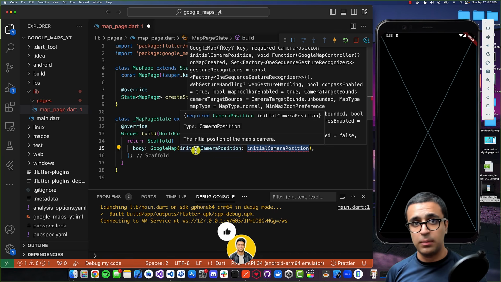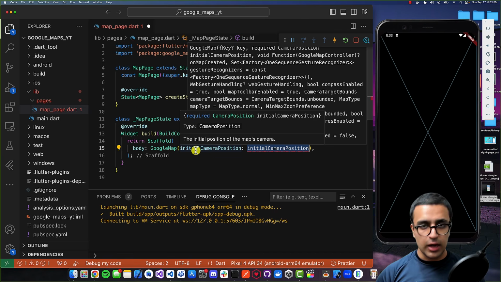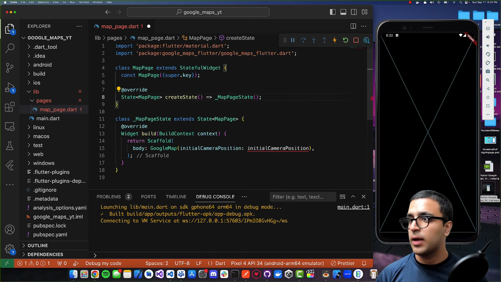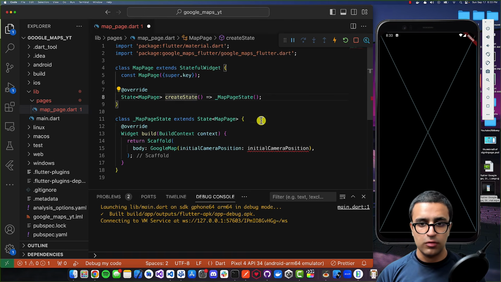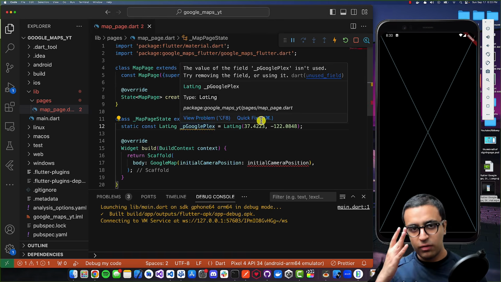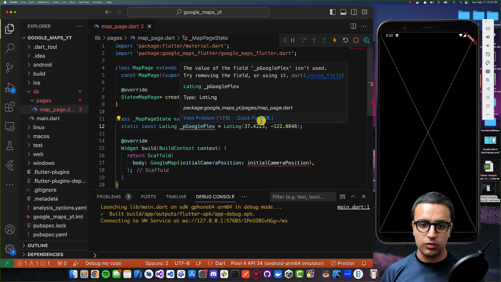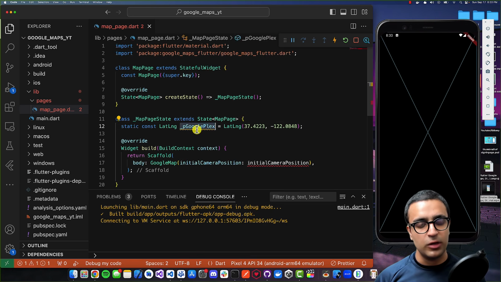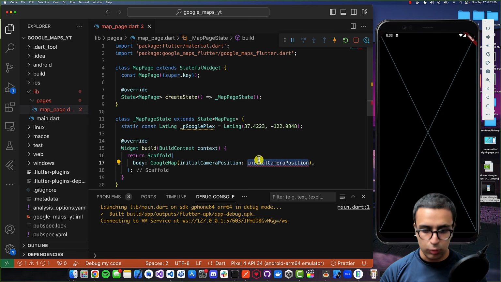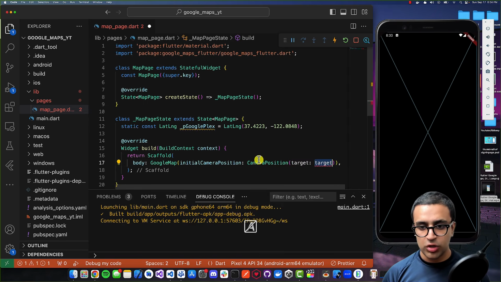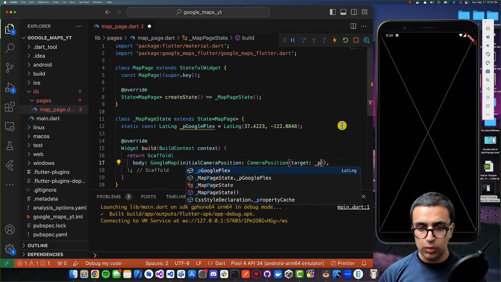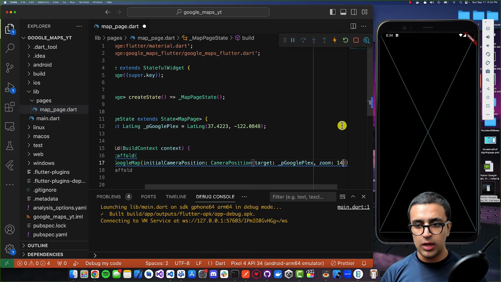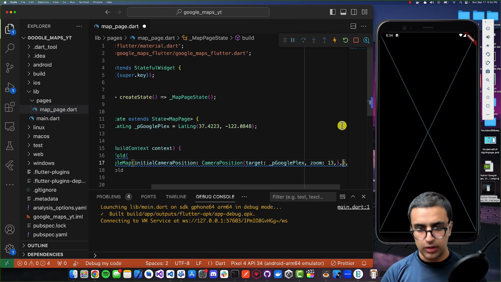So this is where initially the map is going to be displaying us the actual map. And what we're going to be doing for that is basically copying and pasting in a position for the Googleplex that is in San Francisco. So just give me a second to paste that in. Once we have the location for the place that we want the initial camera position to be, in this case the Googleplex location in San Francisco, I am going to instantiate the CameraPosition object, and then for the target, we are going to be passing in the actual position. So that's going to be pGooglePlex, and then for the zoom level, I'm going to say 13, and you're going to just in a second see what zoom actually does.